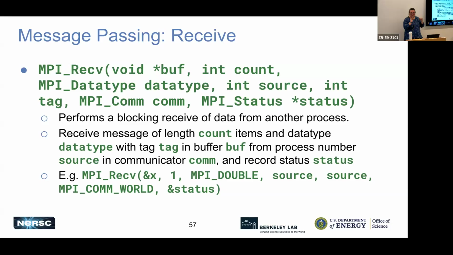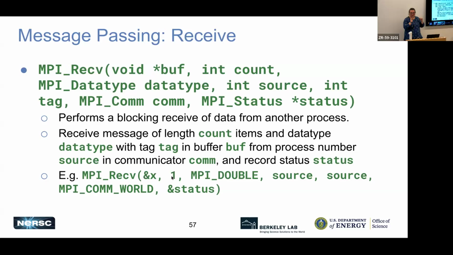In my example here, again, I'm receiving this information from that previous send. I'm receiving it into x here, which again was just defined as double x, and so I need the address of that. That's what the ampersand is.